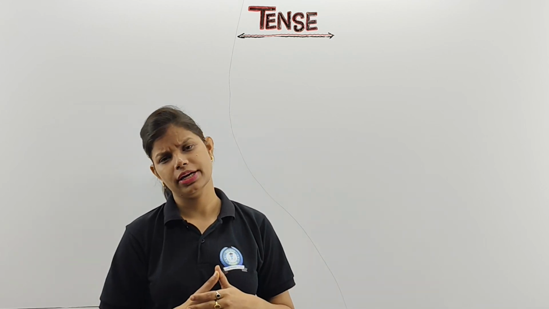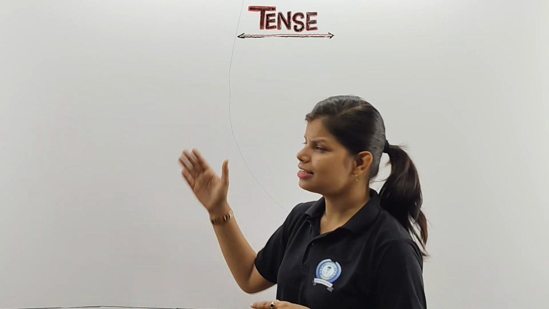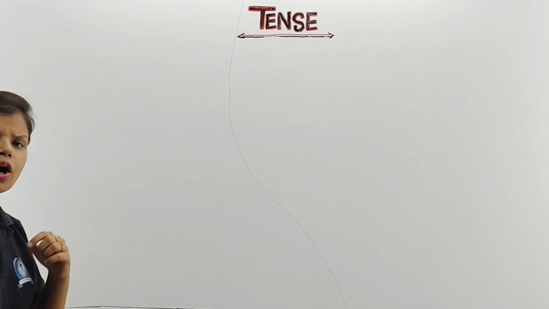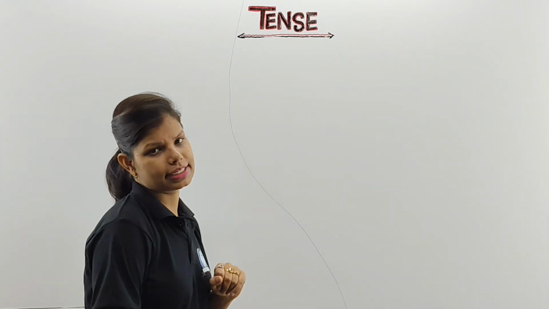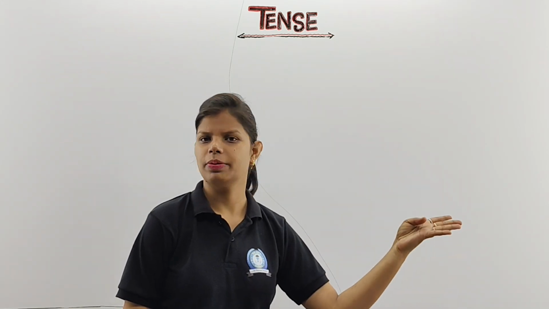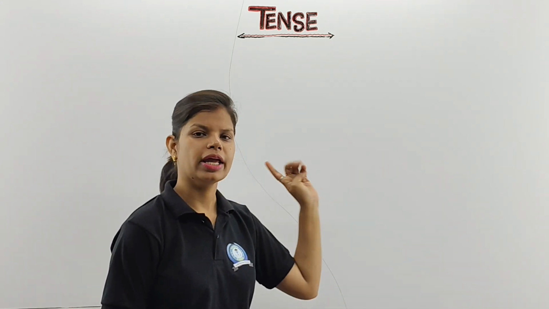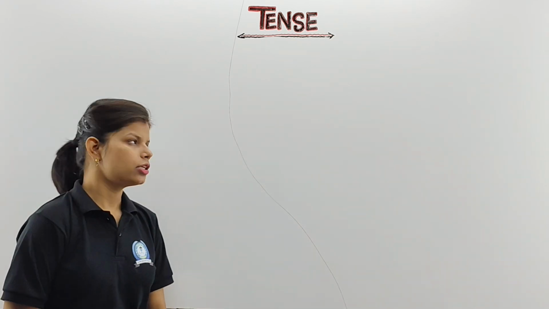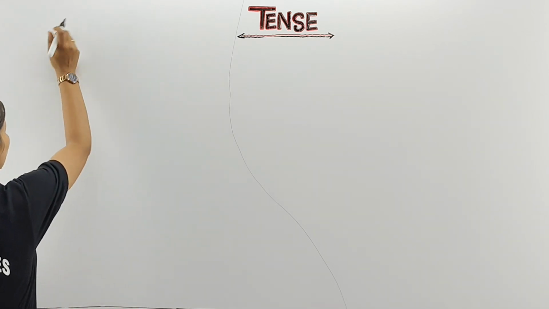In the previous videos, we have already covered these two. So let's start with future tense. Before beginning, we have already started the first part. That means we are going to start with your topic, parts. In the previous video, you have seen we have 4 parts, in case of present also, in case of past also. In this future tense also, we have 4 parts. Clear? So let's begin. You will write your heading.